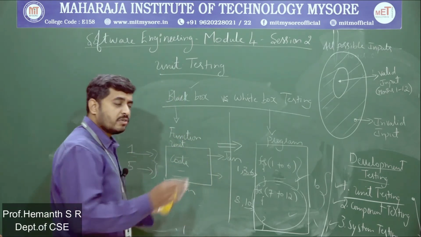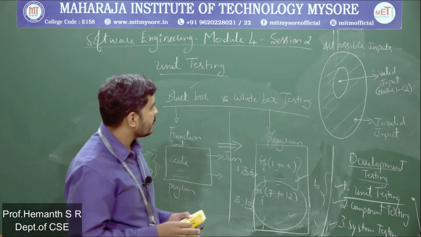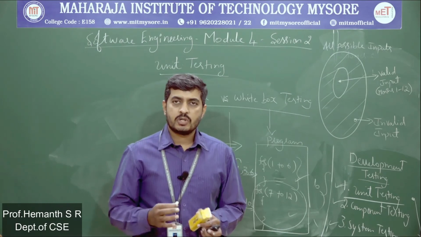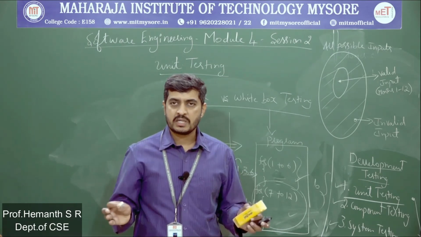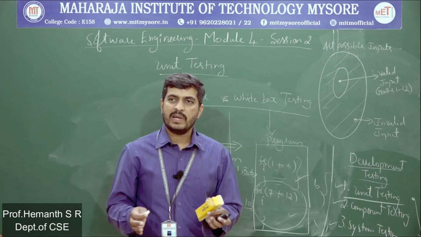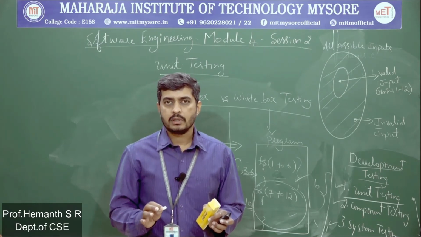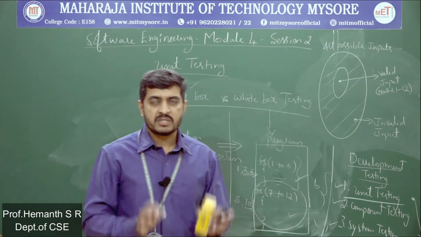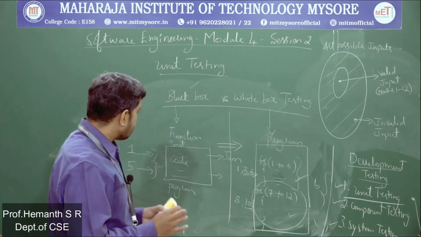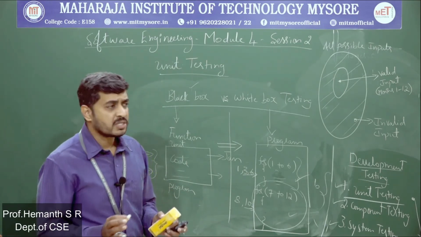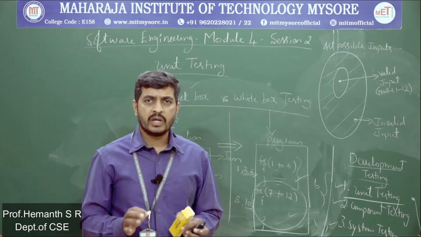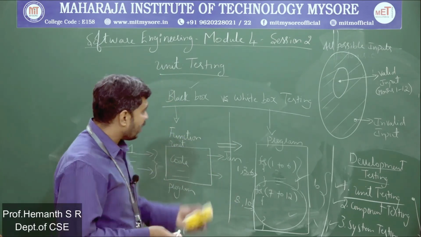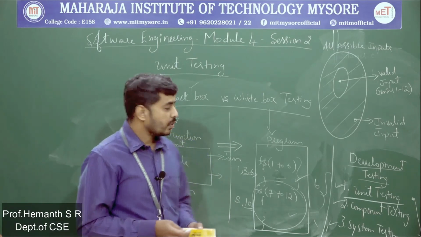Now we understood different aspects of unit testing, starting with the importance of test cases. We also understood you cannot write all possible test cases. You need to be selective, and while being selective, you need to be careful. To be careful, we understood what strategies we need to adopt. Also we understood the significance of equivalence testing, boundary value analysis, and black box versus white box testing.